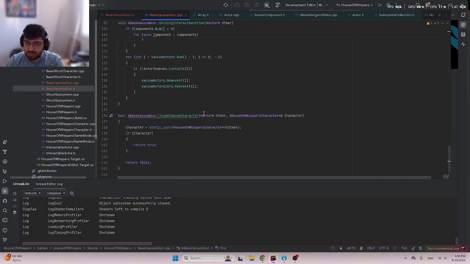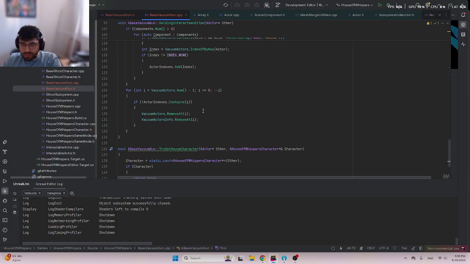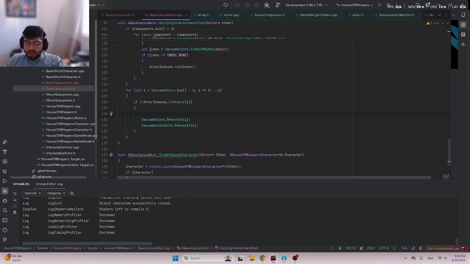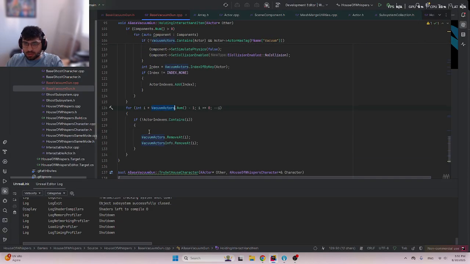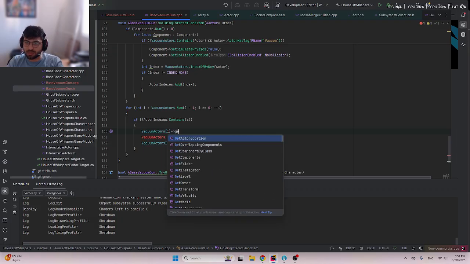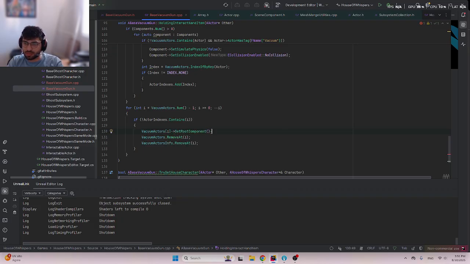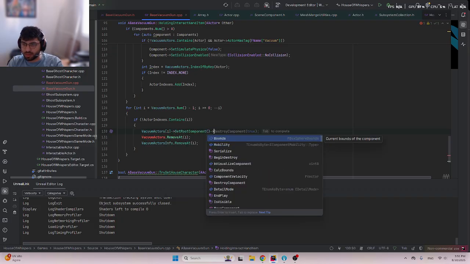Before I remove it, I will basically get a vacuum actor.